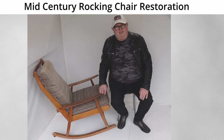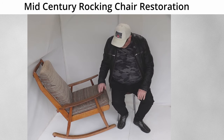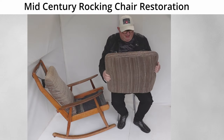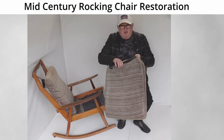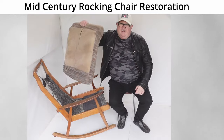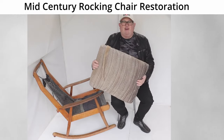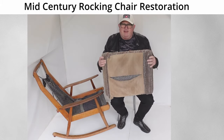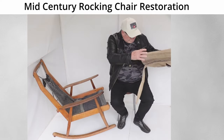Today we've got a mid-century rocking chair, and it's in a little bit of a state. Firstly, the upholstery is just in pretty sad condition, and we're gonna have to sort that out. So upholstery needs to be done. Here's the backrest. Again, probably the same as the front rest, not too good at all. So it's gonna have to be basically reupholstered, restored, refreshed.